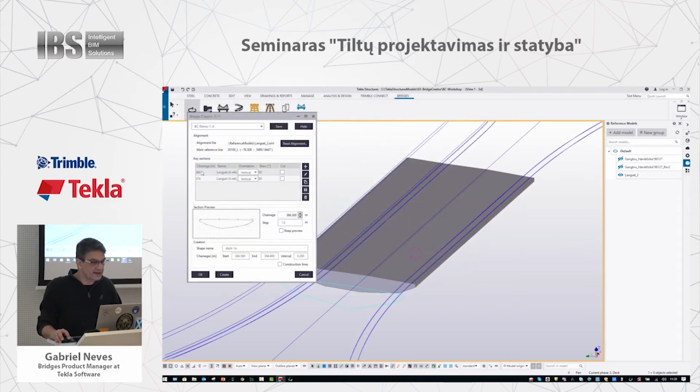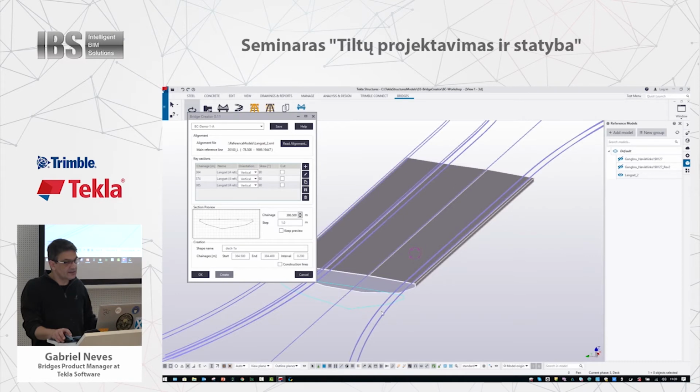And now I need to copy that again for the end of the deck. So copy, and it will be the 385, for instance. 385. And I know it's the same. So we're going to start when the depth goes down and up. So select the object, create, and now it's going to replace the object with the new key sections.